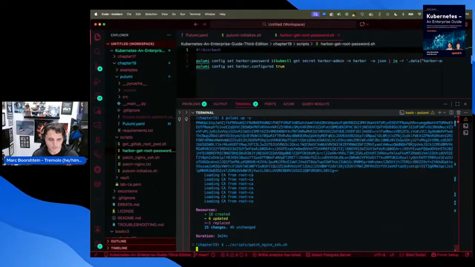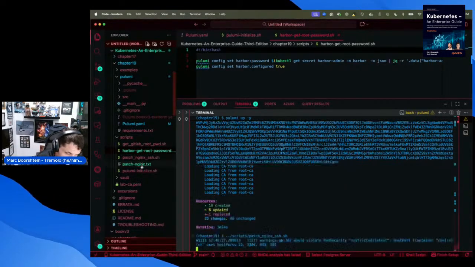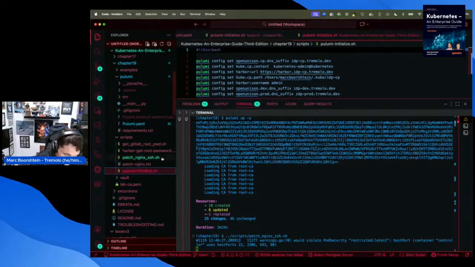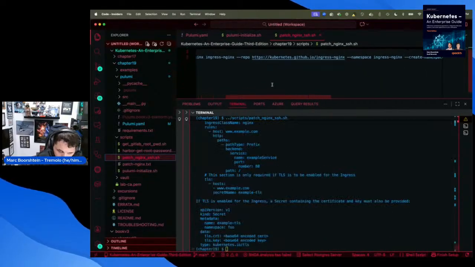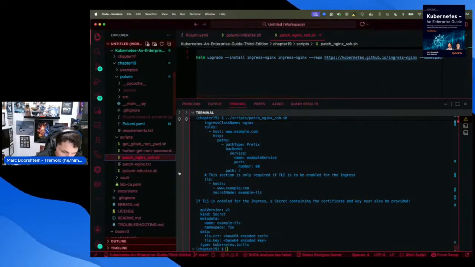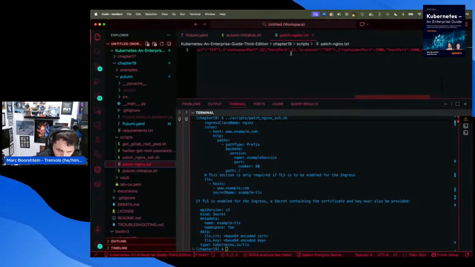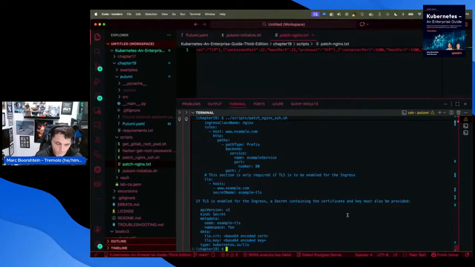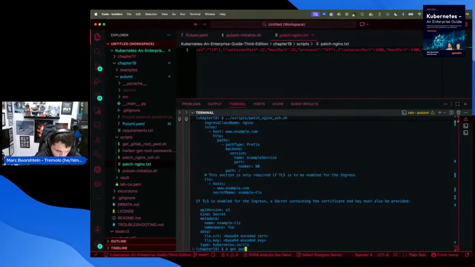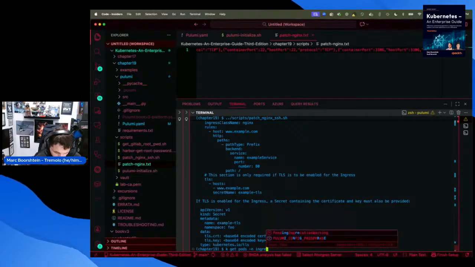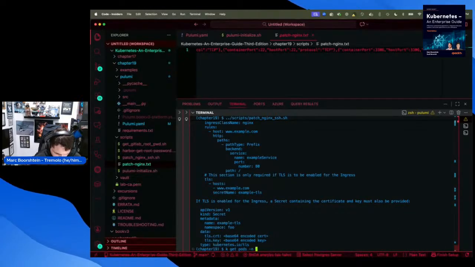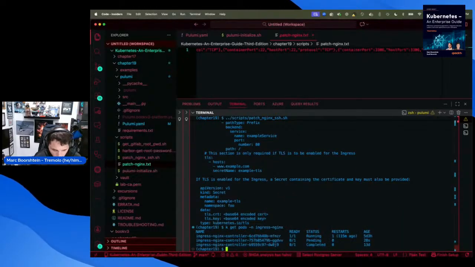Now, this is doing a Helm upgrade. Oops, here we go. So this is doing a Helm upgrade. And then we've already run this command to add port 22 as a host port. So if we take a look and get pods and ingress. Oops, no. All right, so it's pending.